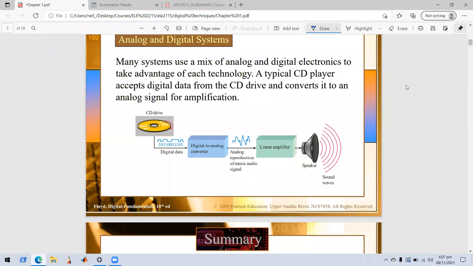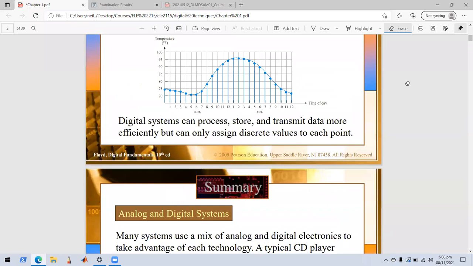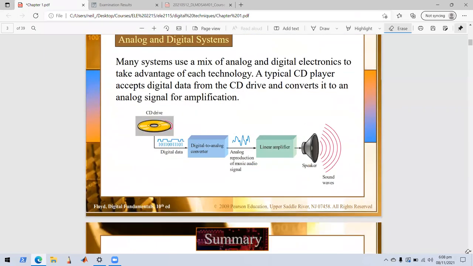Analog systems versus digital systems. Now, the digital systems obviously use digital signals. Generally, how the information is stored, because we have corresponding values, like individual values like 22 and 23, corresponding to particular points in time, we can store these as binary numbers and then convert all our binary numbers into binary data. We can store them in terms of digital media, something like a CD or maybe a hard drive. So we take all of the samples we took, convert them into binary information, and store them on digital media, and utilize them.